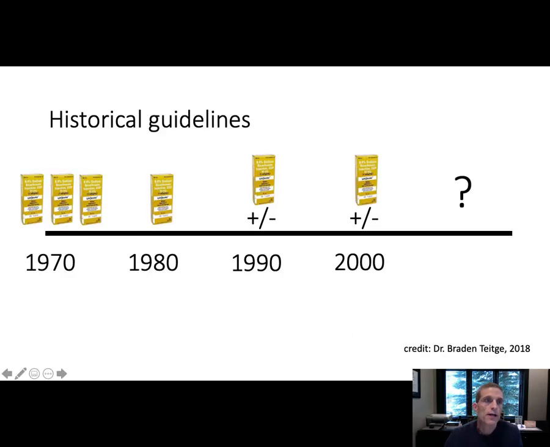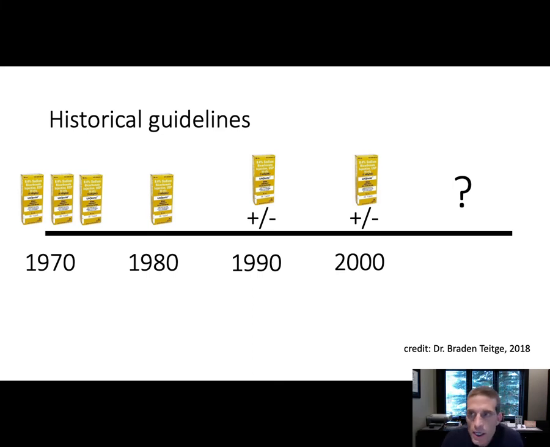So what do the guidelines say? Credit to Dr. Braden Teach, MERGE doc here in Calgary, who gave a good talk on bicarb back in 2018. This slide I, for the most part, just copied, so thanks, Braden. You can see that back in the 1970s, we were given 3 amps of bicarb empirically. This was from what is now called ILCOR. In 1980, that softened a bit, but it was still indicated in metabolic acidosis. We were given 1 amp of bicarb. And then in the last 30 years or so, this has softened. And it's plus or minus because the words now are considered, because we started to realize that there isn't any outcome data and no good evidence supporting its use.